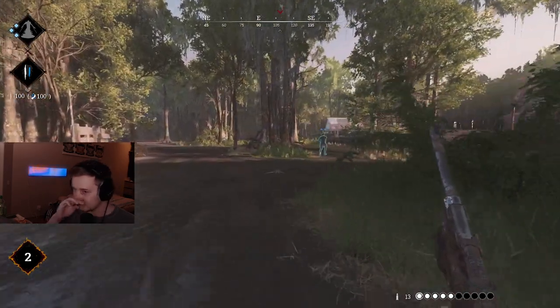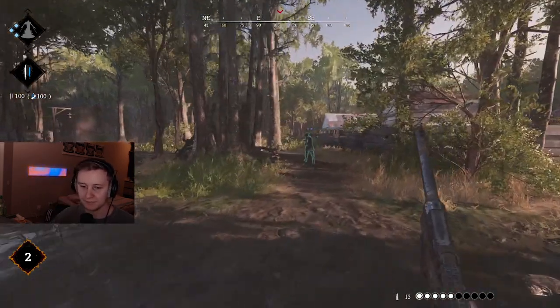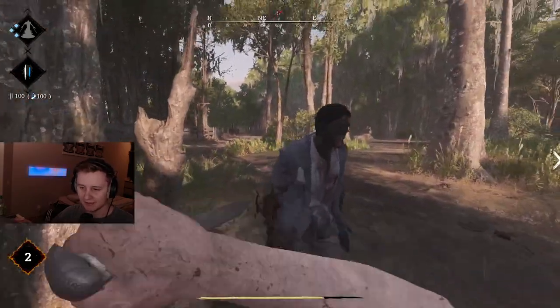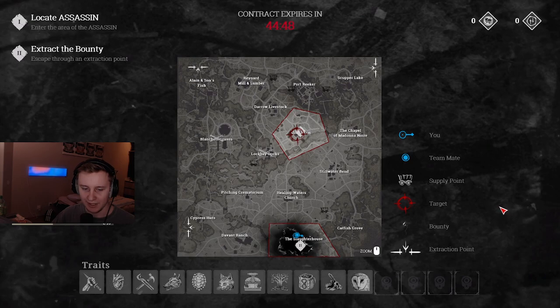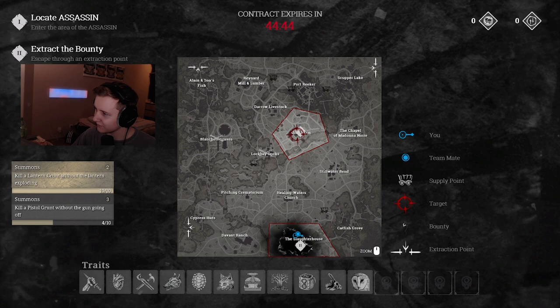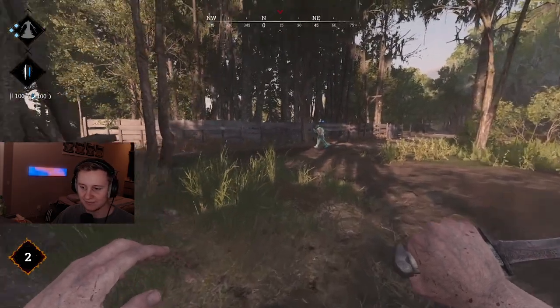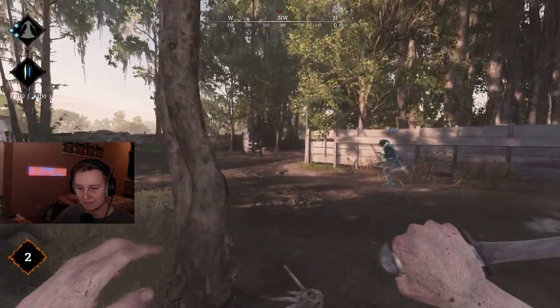This guy over here looked like he might have had a lantern. What do you got here? Yeah, this guy's got a lantern right here. Nice. Yep. Done it. I guess it's fastest to go this way to extract.